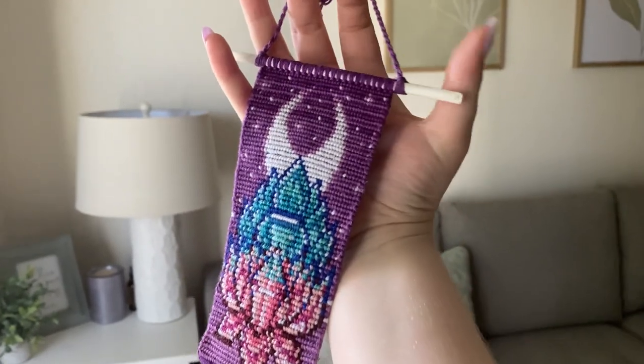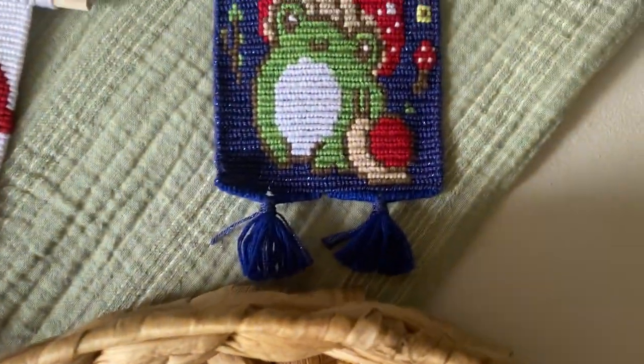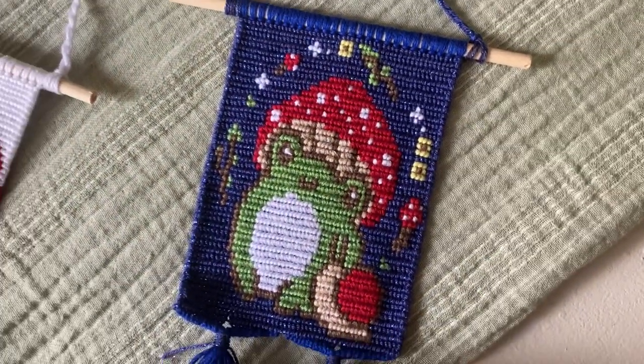I kind of have this obsession with making very large bracelets — we like to call them wall hangings or tapestries — and I can't seem to stop making them. I really enjoy making them because they just look so cool. Today I'm going to add one more tapestry to my collection. Welcome to 'Knot With Me' episode four — today it is Women's Rights Edition. I'm going to be making a feminist, women's rights inspired wall hanging.